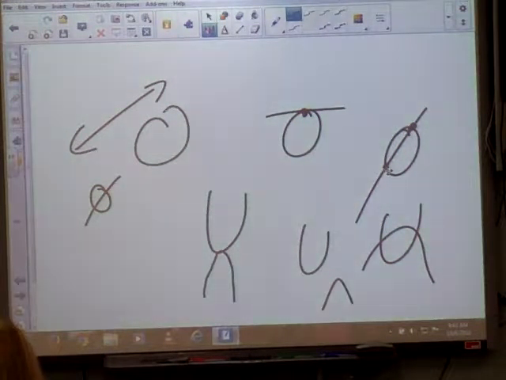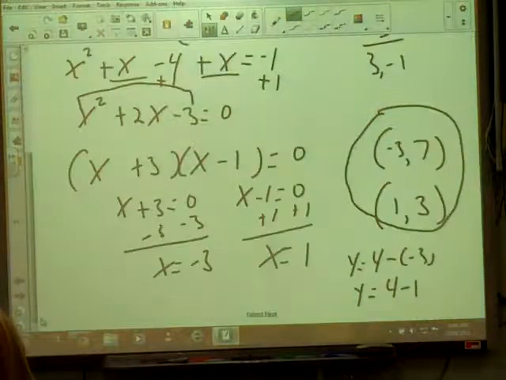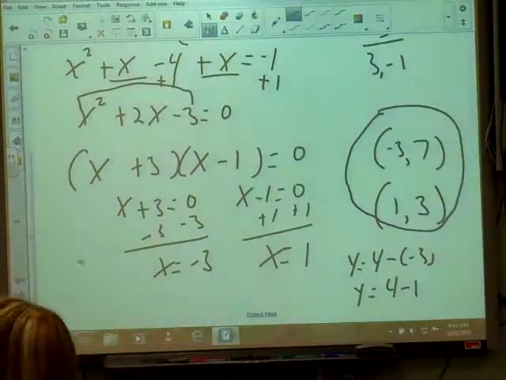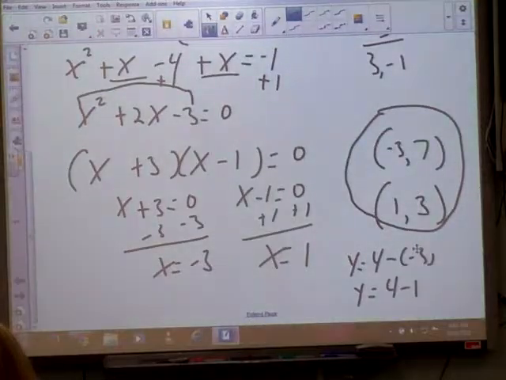I was fixing to go, with a line, the line is not a line if it bends. So you can't say it's going to bend back and go back through here. That would be something totally different. So you can have no solution, one solution, or two solutions on this stuff. And if you have a solution, you always have to plug back in and get the other.